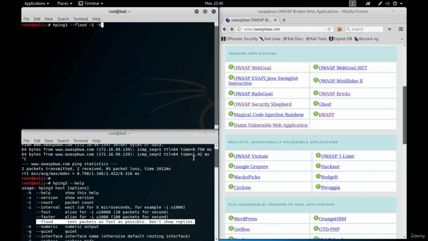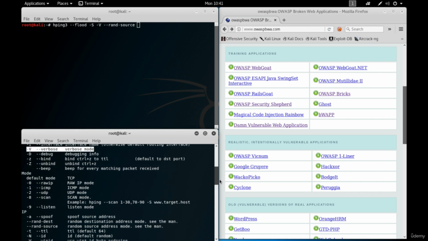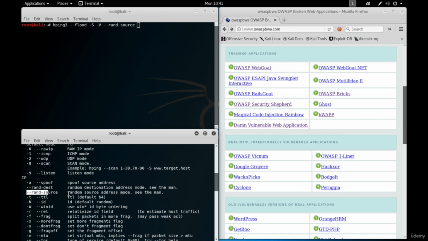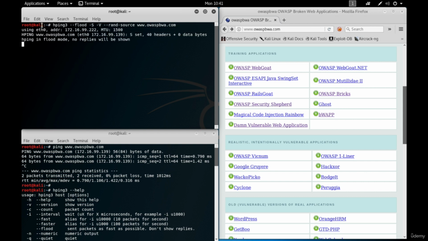-v is to open verbose mode. That means we'd like to see the results of sent packets. The next parameter is --rand-source. This parameter will randomize the source IP addresses as if they are requested by different systems. So the attack is a distributed denial of service now. And since the IP addresses are random, the victim doesn't know about you. Give the target domain as the last parameter. Oh, by the way, the order of the parameters is not important. Hit Enter to start the attack.